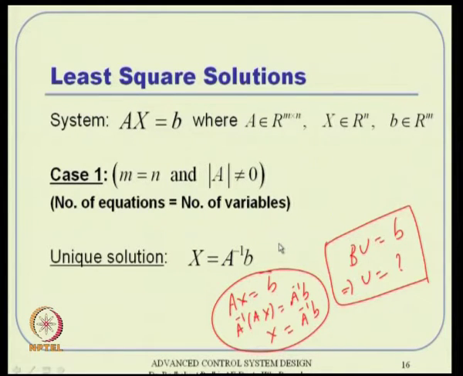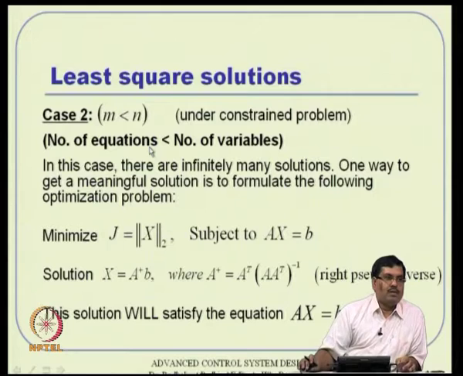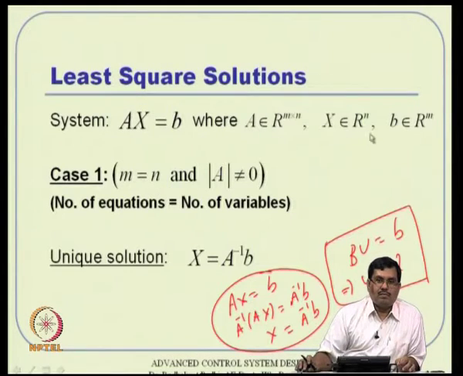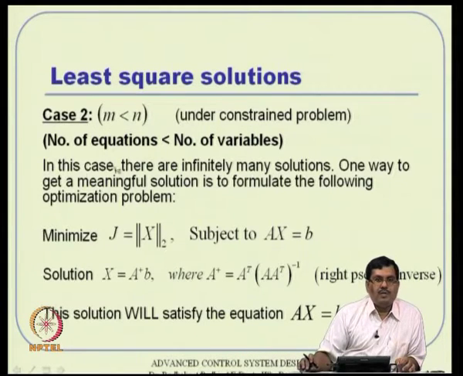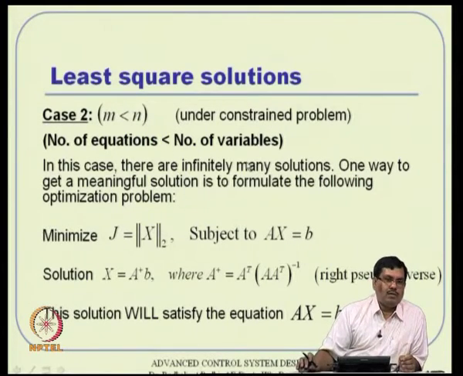Now, the interesting case turns out, if that matrix is really non-square, that means m is either greater than n or m is less than n. So, let us study first case 2, where m is less than n, that means it is actually an under constraint problem. Remember, n is more, okay. N is more means the number of variables are more, and m is less means the number of equations are less actually. Okay. That means really it is an under constraint problem, you have more free variables to satisfy this equation. So, obviously, you will have infinite solutions actually.